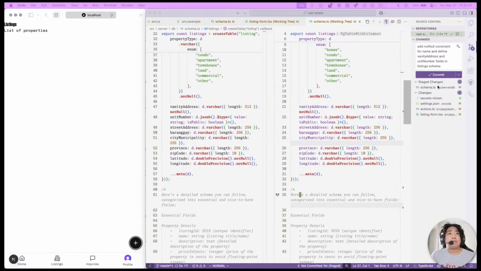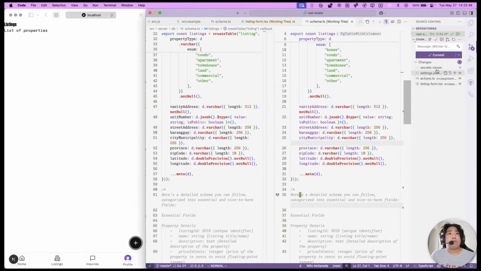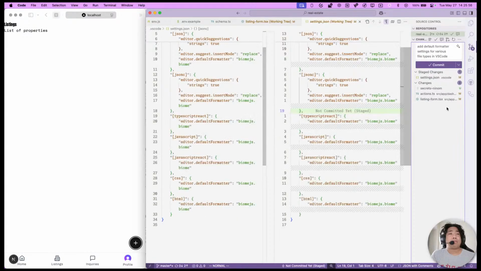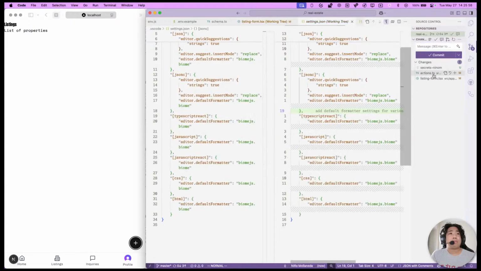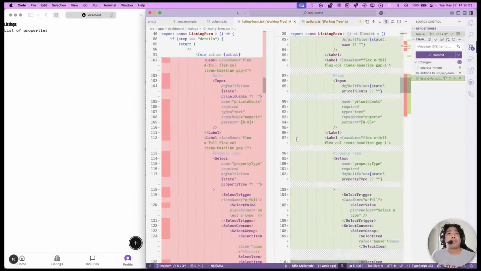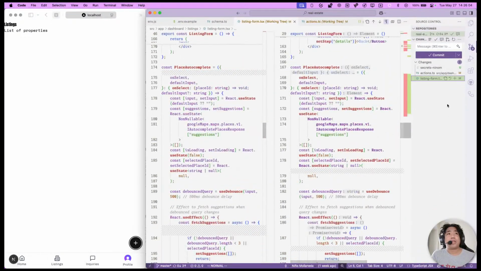Great. Oh, what did I do? I think this goes in one unit of change, right?